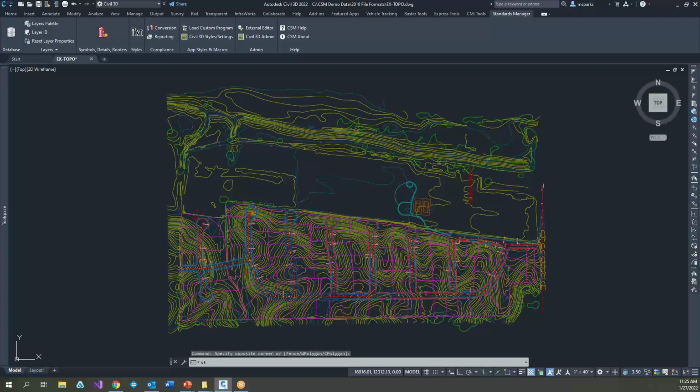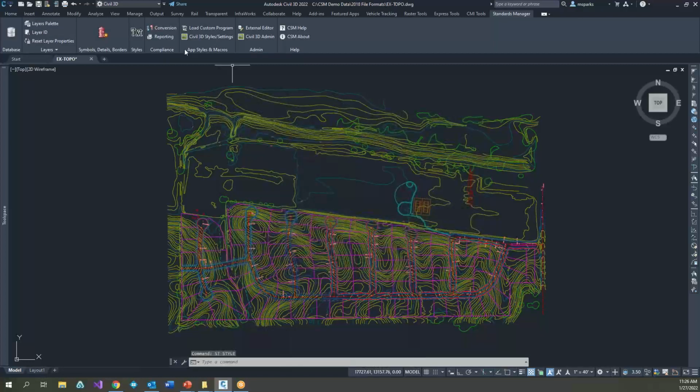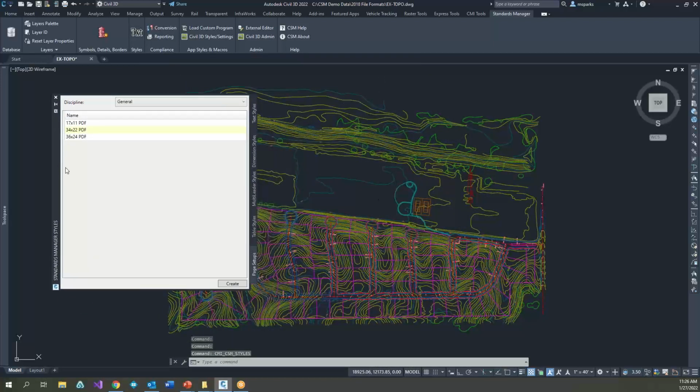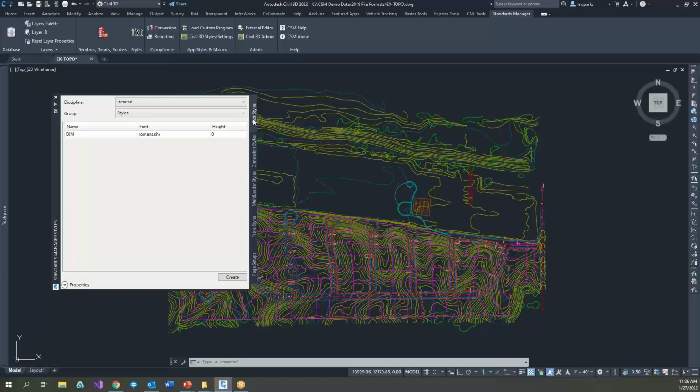All right. So just to show you here, I got my text styles here that are currently in the drawing. So I come here to the styles interface. And as a user, if I'm looking for a particular dimension style so I can quickly dimension, I can do that. So we got text styles, dimension styles. Again, all of these things are customizable in the admin interface. So if I need to make a change, I make a change there and everybody just sees it. So for example, a dimension style, I'll go ahead and get the decimal one. I'll hit create. All right.